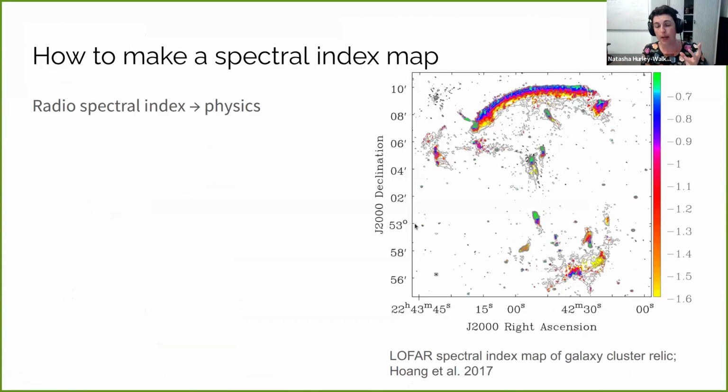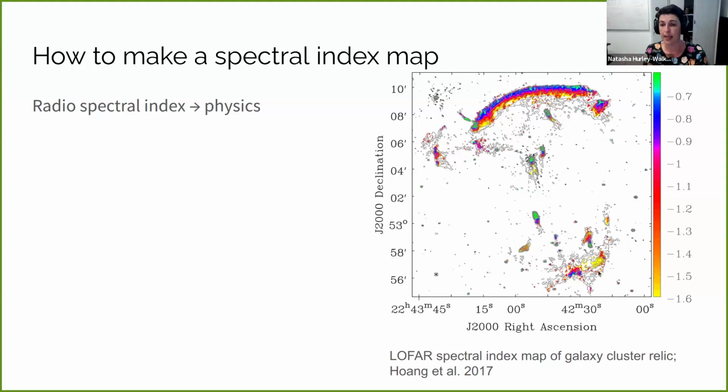So when we want to do something with an image, as I've said earlier, and Karen mentioned in her talk, we often want to get that radio spectral index. That's not entirely straightforward if you have some images, right? You have them at different frequencies. And I'm going to talk you through some of the common problems that we run into when we try and do this.